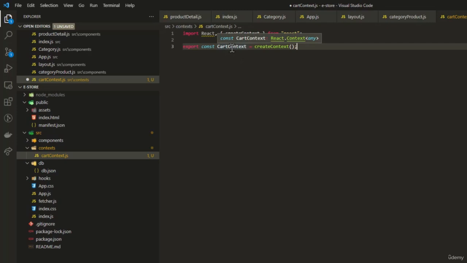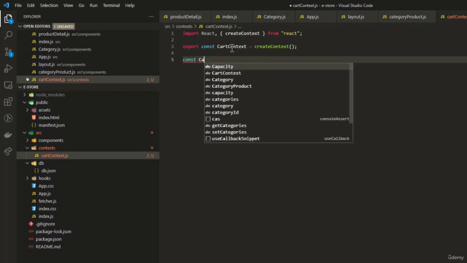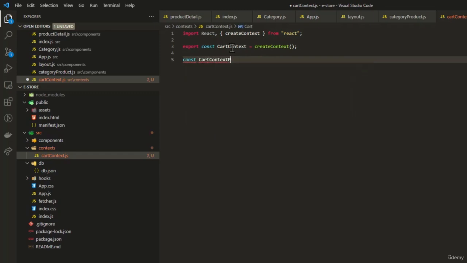This will actually give us two things: a consumer and a provider. What we want to do in this particular example is tap into the provider, because we are providing context for our components. So let's create ourselves a provider. We're going to call it CartContextProvider, and that's just simply a function.